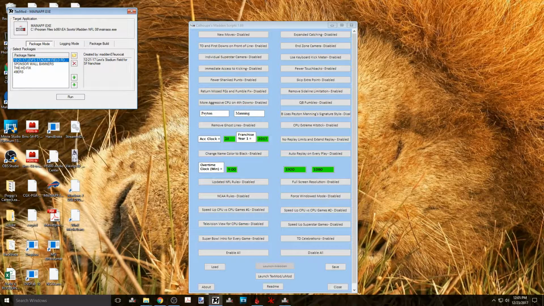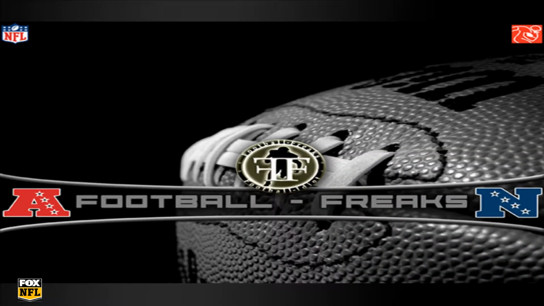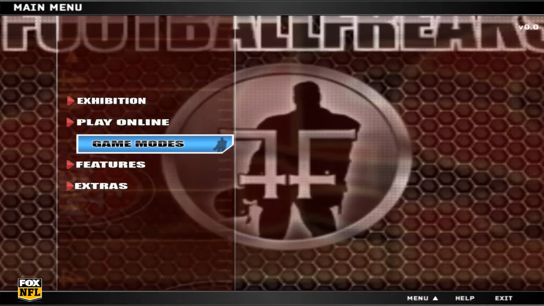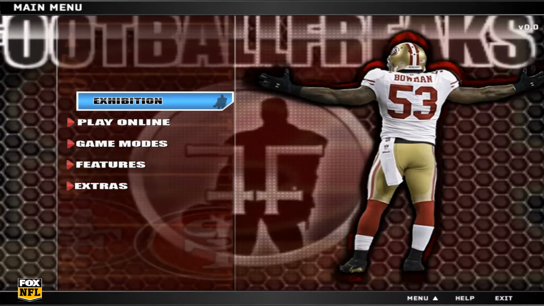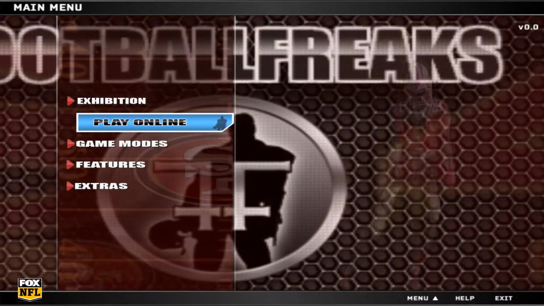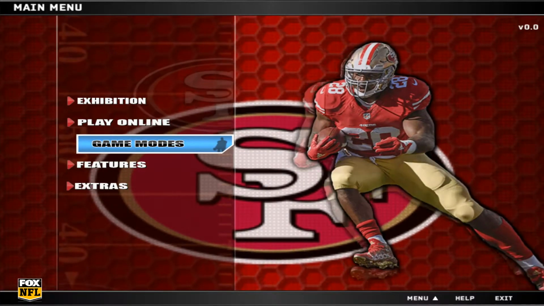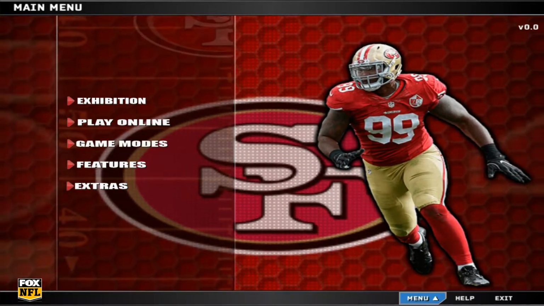Now you can click on Run. If you have chosen the script to use the full screen resolution at 1920 by 1080, then the game will open, and after about 10 seconds or so, between 5 and 10 seconds, the game will be hooked into the 1080p mode. You can make sure this is correct by going to Menu at the bottom of the screen, then Settings. Go into the System Settings and Video Resolution. There you will see the video resolution at the bottom, and it should say, provided you have at least a 1920 by 1080 by 32 screen, that setting.